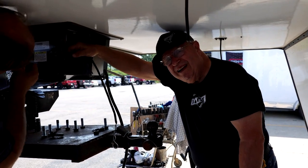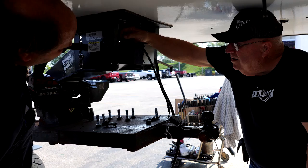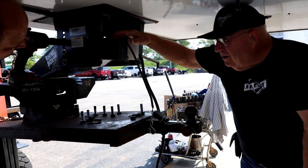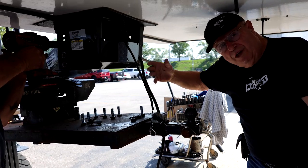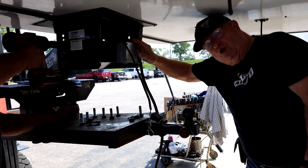So with the Rhinobox, do you consider this a more difficult one? Because I notice it's got that bar across the back there that seems to limit access to that nut. Is that common? They almost all have some kind of bar across the back. And the ones that are worse, the ones that don't, they put the electrical box on the pin box, so you drop it out, you can take the electrical box off to be able to put the pin box in and then figure out what you're going to do with the electrical box. Sometimes you mount it up here, sometimes you mount it back on the new.